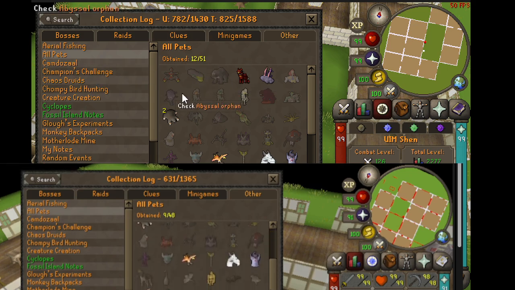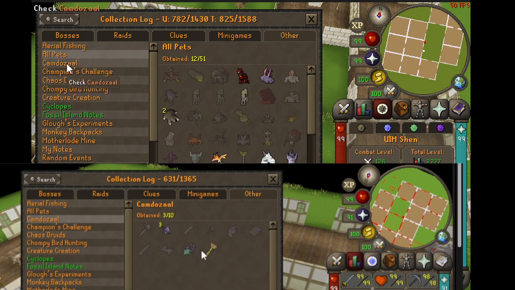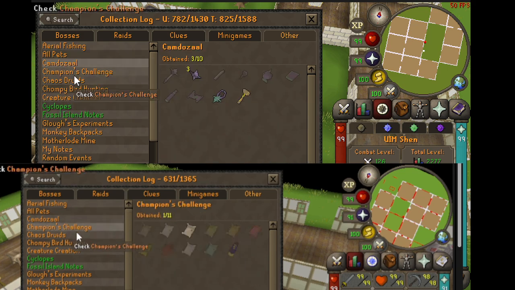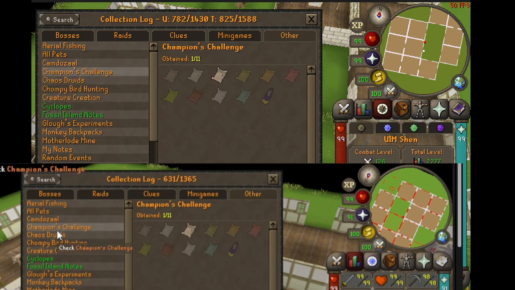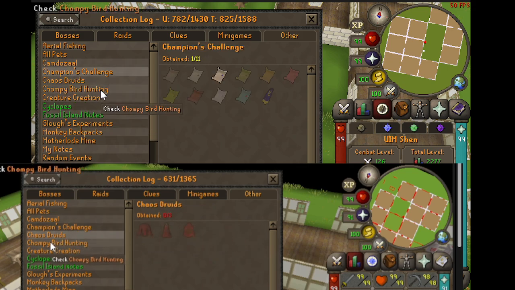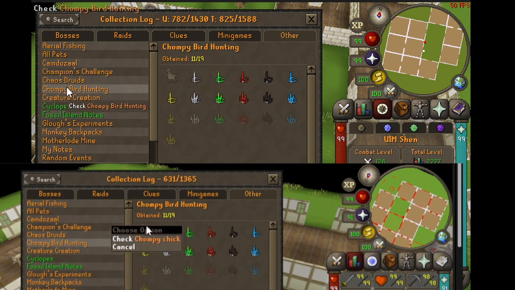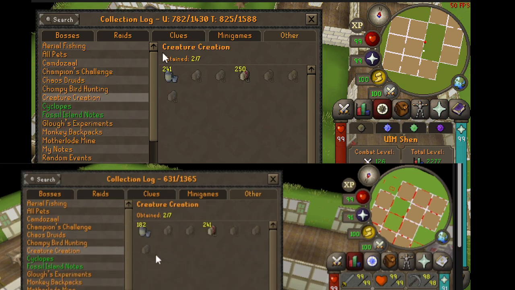All pets. There's the 3 we got this year. Both sides of the fraction went up by 3. Very funny. Chambers, same 3 things. I don't even know when I did that. I think I did it on release because it was interesting. Same champion scrolls. Same from this. Same helms. I don't have the pet yet either. I've capped out red satchels, but not quite the T-flasks yet. So this is capped at 250.